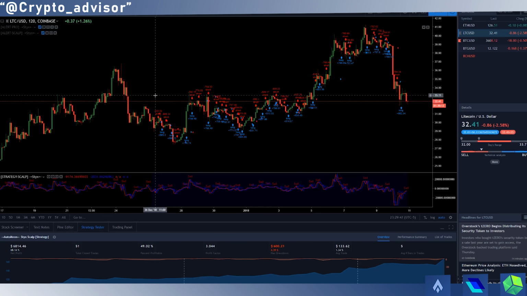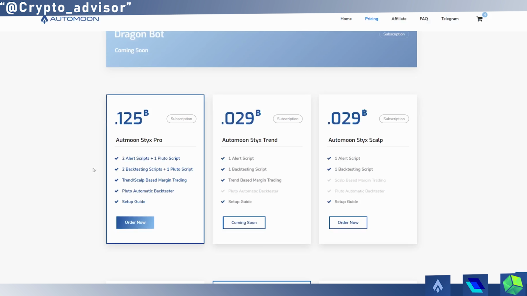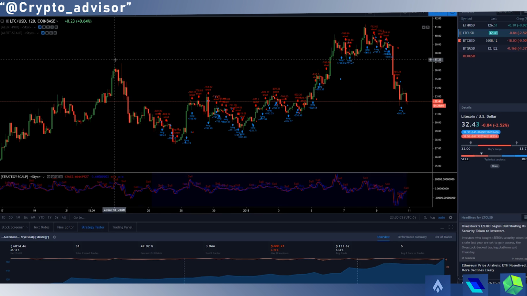Basically, why we're doing that is because we need to incentivize people to eventually get the best version, which does have all the features, which is Auto Moonsticks Pro, which does have a lot more, which I will explain in a different video. However, with this version, you can only backtest 15 days, and along with only being able to backtest 15 days in the past, you are not able to trade on BitMEX with this version of the script. And that's once again to incentivize people to eventually upgrade to the better version once it does come out. And that's just something that we had to do.